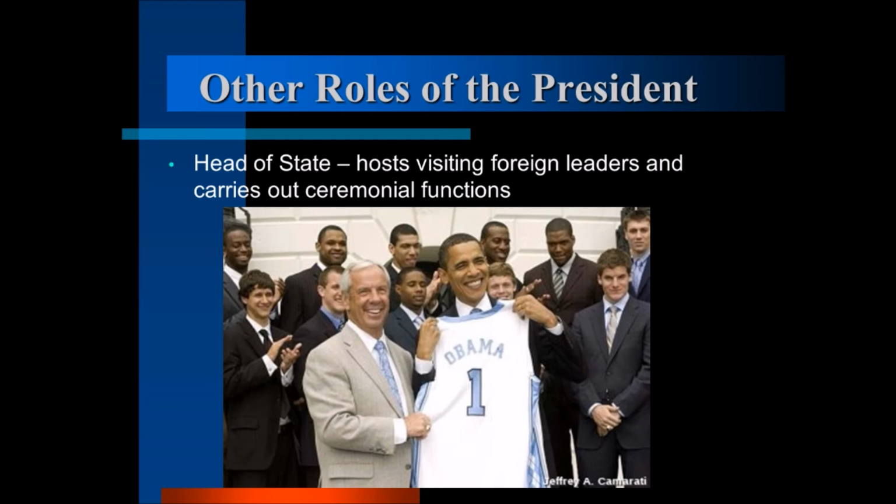He's going to meet other foreign leaders. He's going to do a bracket like Obama used to do when he was in office for the NCAA. He does things that are ceremonial in nature, have no real lawmaking authority. They're photo ops. It's saying, hey, I'm the chief executive, and this is important to us because we're Americans. We love basketball. So he's going to shake Roy Williams' hand and say, this is a good thing for America that he won, or that we're promoting this education and college and this athleticism and just excellence. Basically, he's coming out as the head of state saying, this is valuable to Americans. This is us right here. We are Americans, and this is what we like.